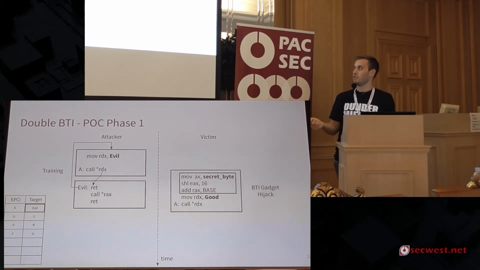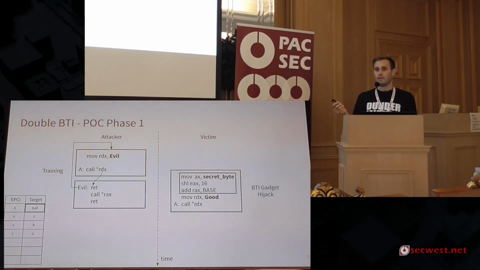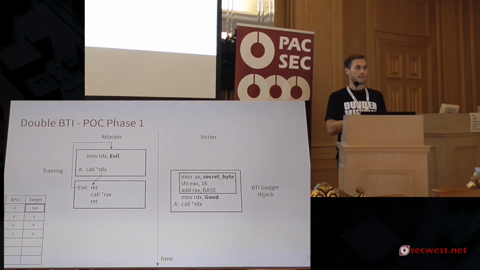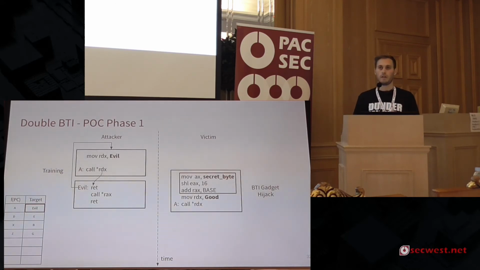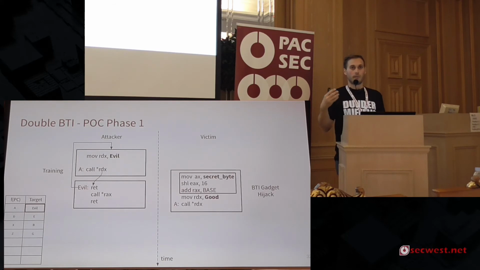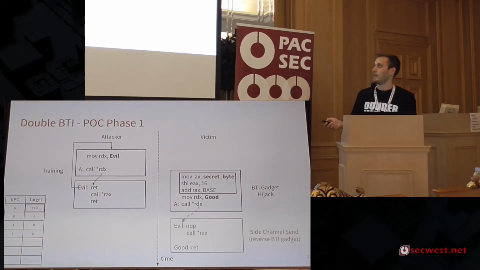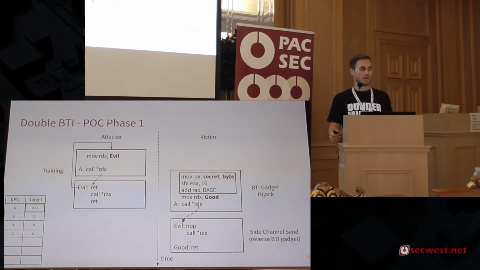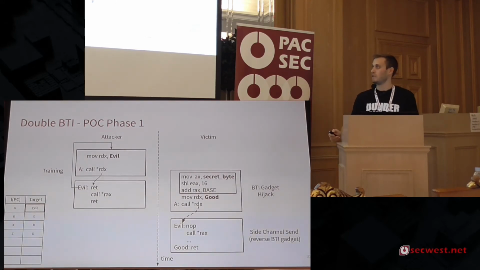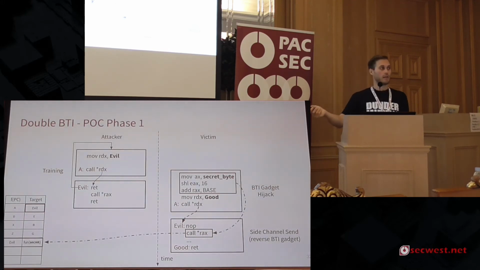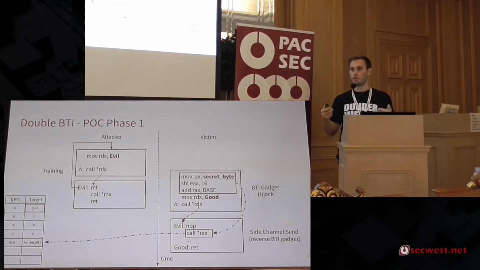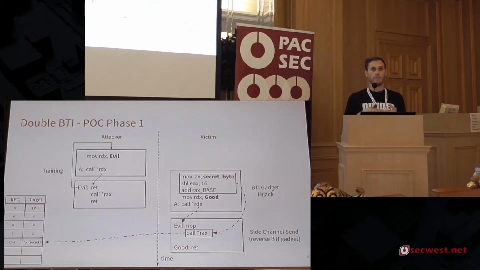At the time when we start to execute this indirect code, we will have a computed value in a register based on a secret byte. So you can assume a program maybe is executing and is computing some secret key or some password, and at some point we'll have some secret in a register. If we can hijack a very close indirect call, we can use a second indirect call based on that register to add a new entry in the branch target buffer. And in this case, the branch target buffer will be updated with a new entry, and the target is going to be a function of the secret.